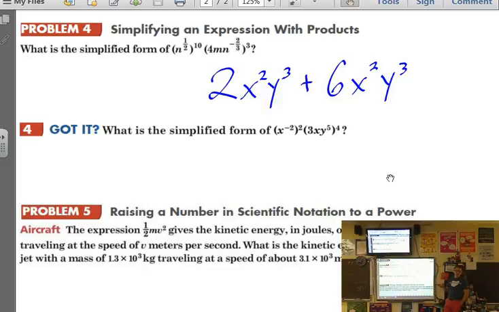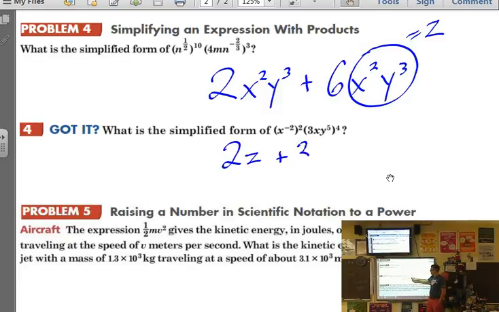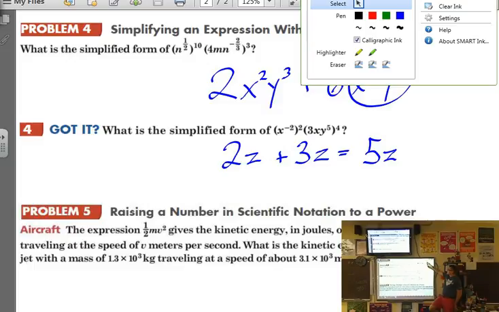And one trick that we can apply is if I have multiple variables, but they actually, when we look at them together, have the same powers and everything, think of x squared y to the third as some other variable. So if we rewrote this as 2z plus 3z, that makes it easier to see that we would really just have 5z, and then I can replace my z with that x squared y to the cube. So sometimes when we're working with multiple variables, replace it with something easier for a moment. That doesn't relate to exactly what we're looking at right now, but somebody asked me yesterday when they were working on their homework.